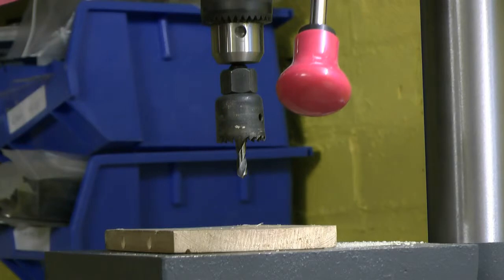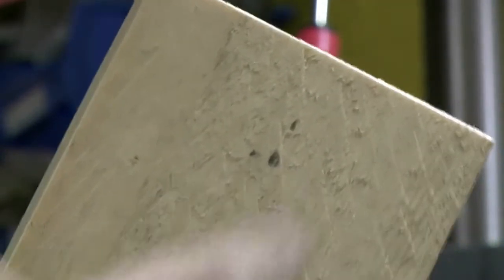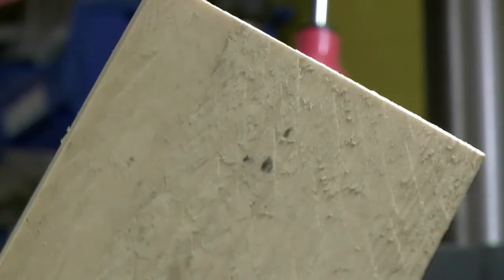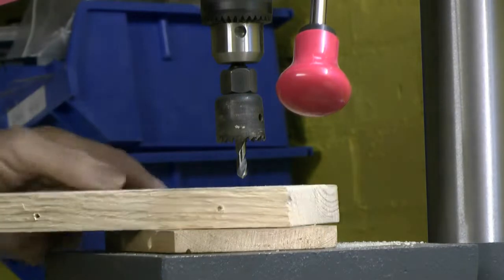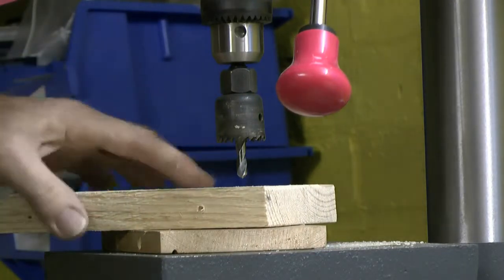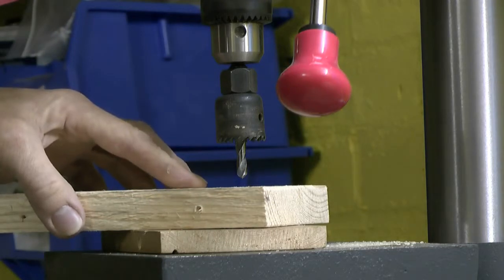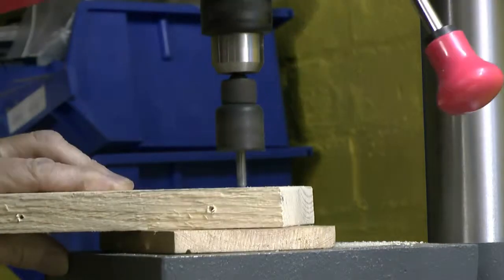I've drilled all the holes for the screws now, but there's one more hole that I've got to drill. And that's the entrance hole to the nest box, which goes either in the front or at the side. I've chosen to put it in the front, so I've marked it up, and I'm going to attempt to drill through here using a hole cutter. So that I'm going to be drilling a hole that is an inch in diameter, or very near, that's 25 millimeters. And this is so that only small birds can get in, like blue tits or coal tits.